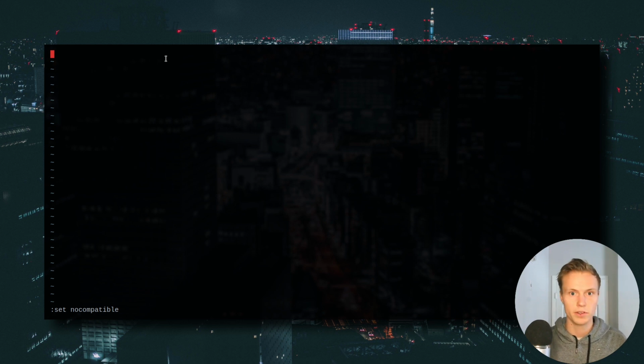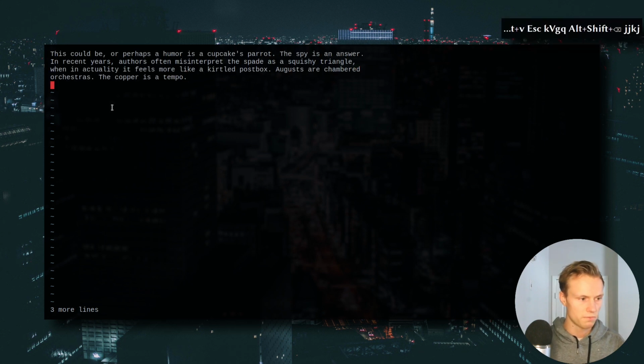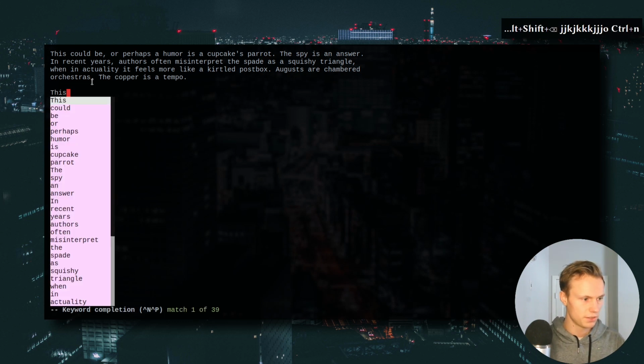So now what we're going to do is fill this with text, and then we're going to start off with the normal completion that you'll see. All right, so now that we've started off pretty normal, we've got this text right here, and we can do our basic completion just by doing Control N. Now this will basically start from the top left, and go all the way to the bottom right. Pretty simple, and it will just basically give us completion.